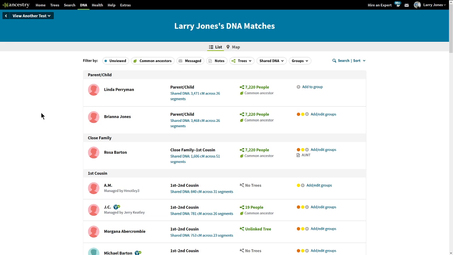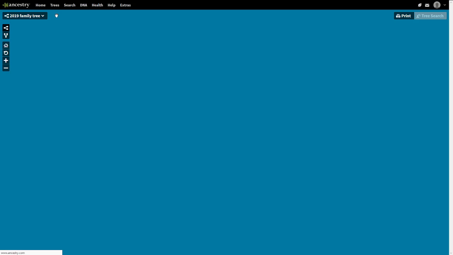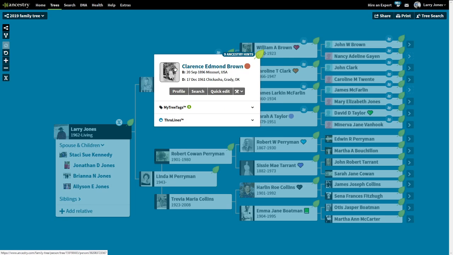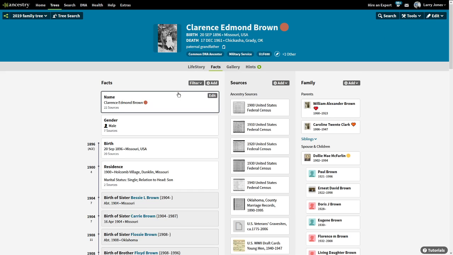All right, but Ancestry has another place where they have a feature that hides itself, and you have to turn it back on or off, depending on if you want to see it or not. And that's over on a person's profile. So we're going to click on Tree and open it up. We're going to click on my grandfather's profile. We click on Profile, and hopefully it'll bring up this page because this is one of the places where it can break because of the stuff I showed you before.